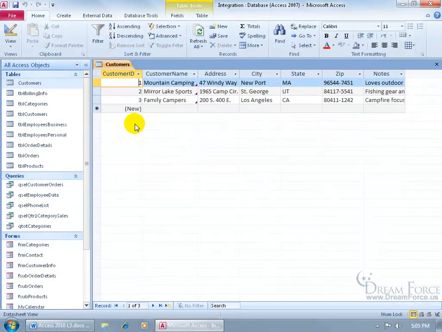You're looking at my customers table, and every time I get a new customer, I have to enter their information here. When I'm getting tens or hundreds or thousands of new customers a day, I'd rather have them fill it in than me. How does that work? Well, I'm not going to have access to my Access program here, but what I can do is use the Collect Email Data feature in Access. What that does is it allows me to collect data from other people by sending them a data entry form in an email message.